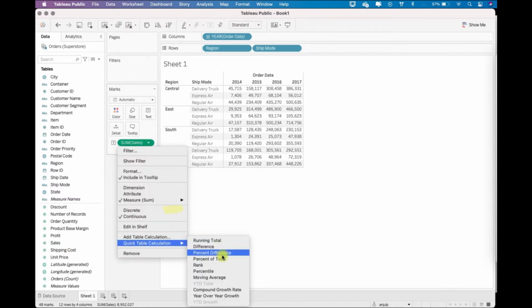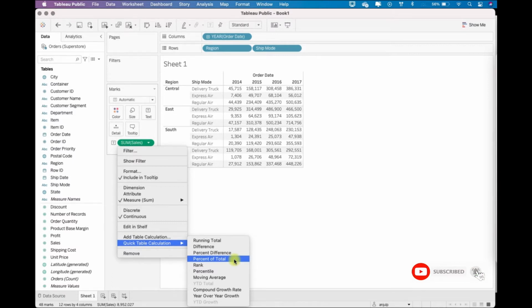I explained in my part 1 video how to go into this quick table calculation, and you can utilize these few common options which are readily available as part of quick table calculation, like running total, difference, percent of total, rank, percentile, moving average. I'll be using percent of total here, which will give me the percentages. The aggregated value will be shown as a percent of total, and that total will depend on the addressing and partitioning which we specify.